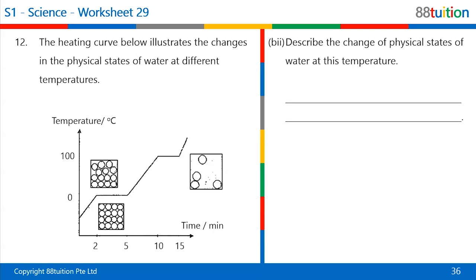Whenever you see a graph like this for this topic, you will see horizontal lines. If you see two horizontal lines like this, children, and the temperature is increasing, there's an increasing trend for the temperature. Now, take note, this will be the melting process and this will be boiling. Only the horizontal line, okay? So what is happening here?